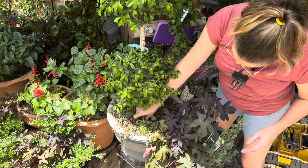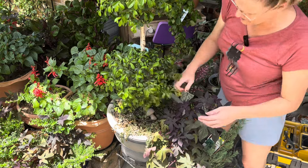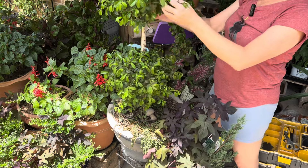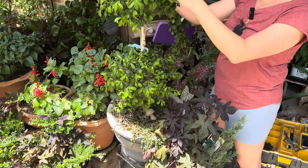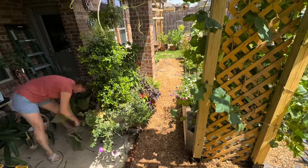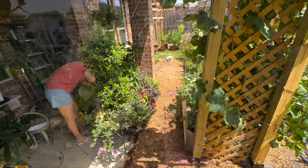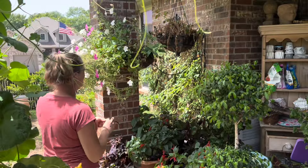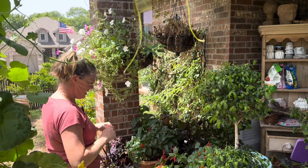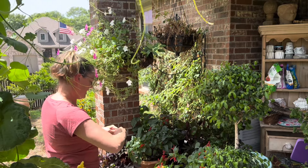This really needs to be trimmed up. These boxwoods really need to be trimmed up some, but it's just so hot right now — it's too hot to trim them. I don't know if this Creeping Jenny will come back or not. I'm also going to make that same adjustment on this hanging basket, just this one for now. My other ones are hard to reach, so I'll do that at a later time.